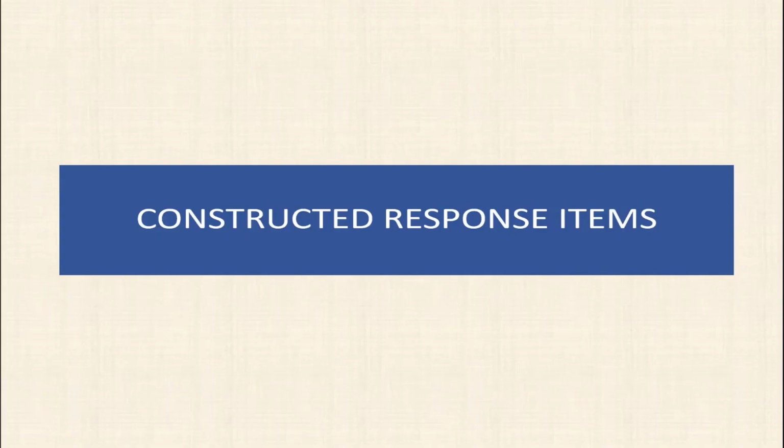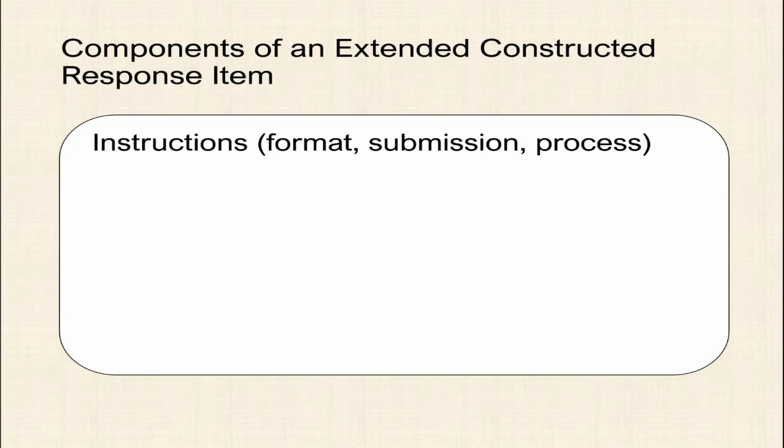Okay, that takes care of all the multiple choice type items. Now let's take a look at constructed response items. And yes, there are guidelines for that too, but let's first look at the components of an extended constructed response item. There are other types of response items, some they call fill in the blanks, but are really sentence completion, and some short responses. But we're talking here about extended responses where you definitely need a good rubric.